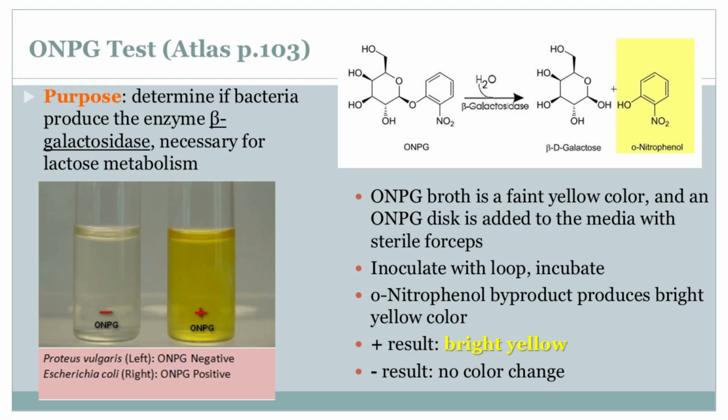All right, imagine this for a second. You're a doctor, right? And you've got a patient in front of you. They've got a suspected bacterial infection, but you need to figure out exactly what's causing it to make sure they get the right treatment. That's where this really clever tool comes in: the ONPG test. Yeah, you're right. It's absolutely crucial in those situations.